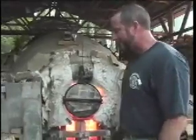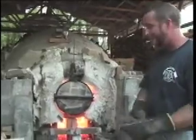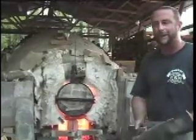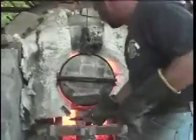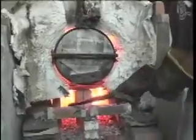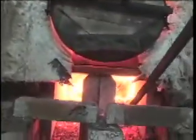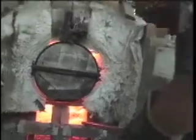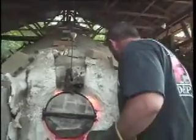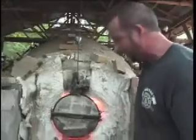Well, we have reached a temperature that we wanted in the firebox, and then we're hitting a little bit of a snag. Sometimes it chokes, and so it's been choking a little bit. We lost a little temperature, so now we're building it back up. This is the air hole intake for the firebox. So what I'd like to see is a little bit more brilliance among those coals. It's supposed to look like diamonds. You can see it a little bit right there. I mean, that's starting to look better. But when it really is a healthy coal bed, it looks like little sparkling diamonds. And that indicates to me the right mix of fuel and oxygen. If you get too much unburned fuel coming down, sneaking in there, it blocks the airflow and it inhibits the temperature rise. Cool.